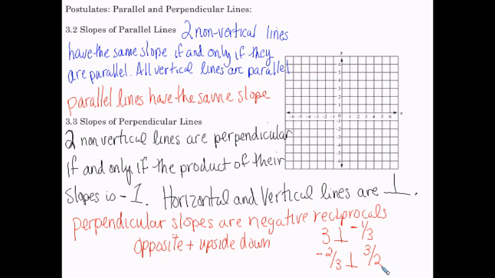So here you've got 2 is parallel to 2, or 1/3 is parallel to 1/3. They have to be the same to be parallel. To be perpendicular, they have to flip over and have the opposite sign. So you have to be opposite and upside down to be perpendicular. Or if it's easier, you can remember that they are negative reciprocals of each other. But if I multiply these two things together, I would get that -1.